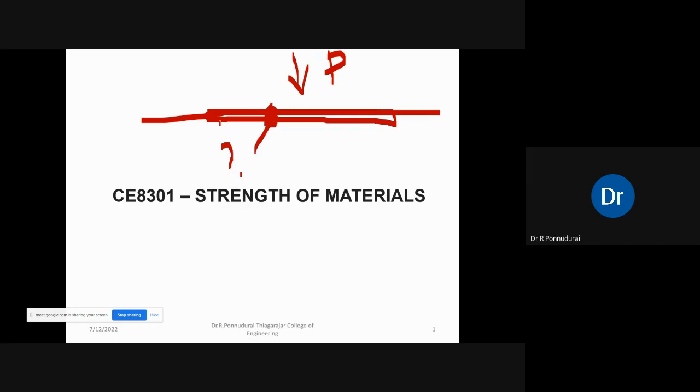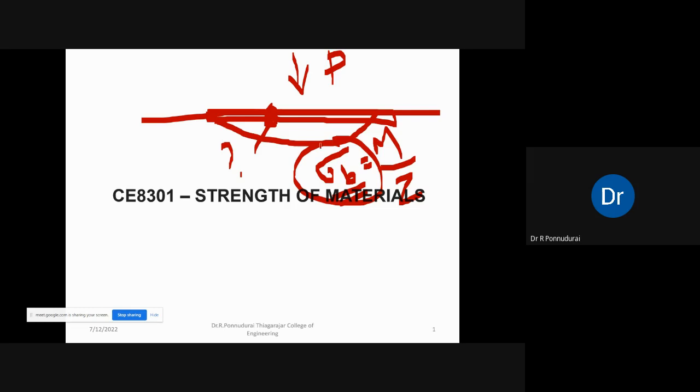So it will be bending actually. When the axis is perpendicular to loading, it will be bending naturally. So that means you have to calculate bending stress. That is M by Z. So what is the bending moment at this particular point? What is the section modulus of the cross section of the specimen? So we can get the bending stress now. In case the loading and axis are perpendicular, whenever it is bending, the bending stress is involved. So if you are asked to calculate the stress at any given point, you have to use sigma b, bending stress. Okay.